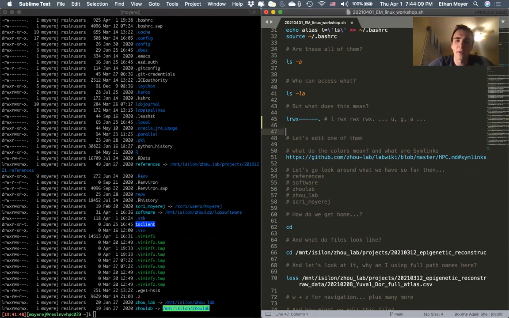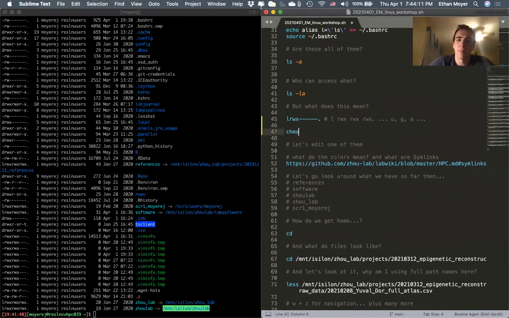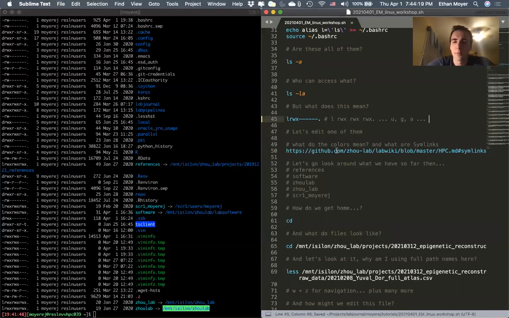There's a command called chmod that can change the permissions, but I don't really see that being needed. It's just so that you know what it means if you ever accidentally type ls -la.